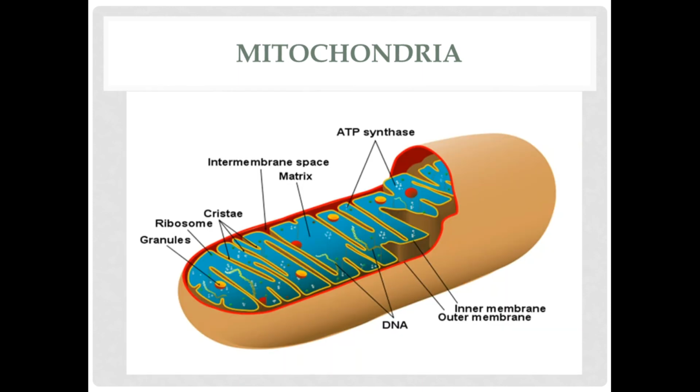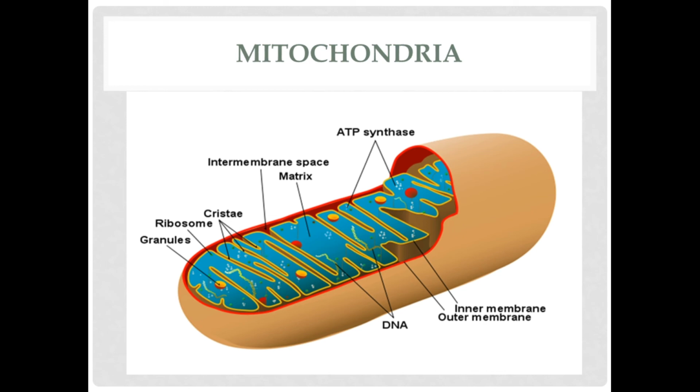Now let's look at mitochondria. Mitochondria are organelles that produce adenosine triphosphate, ATP, the main energy molecule used by the cell. They range in shape from spherical to highly elongated and are typically 5 micrometers across. They are bounded by a double membrane, the outer of which controls the entry and exit of chemicals. The inner membrane is folded inwards to form the cristae. The remainder of the mitochondrion is the matrix.